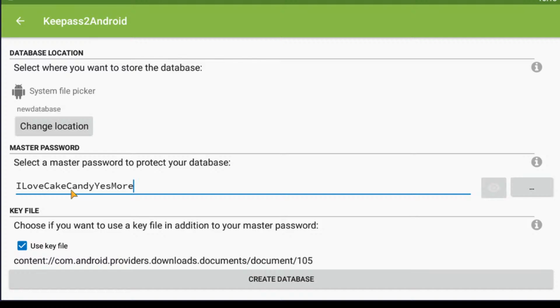So now the only thing that you have to remember is your password and the key file, that's it. And you can put all your passwords, all your sensitive information in this database. Okay? So we're going to create database.